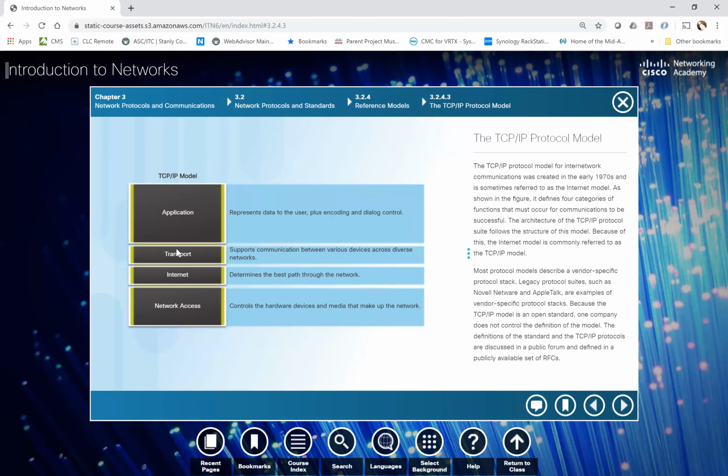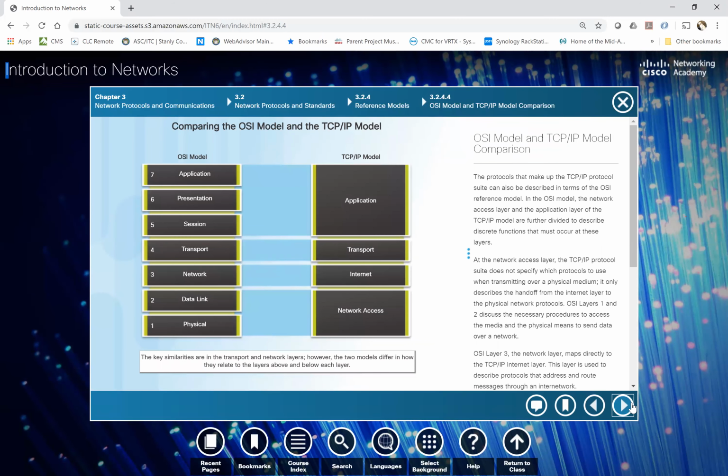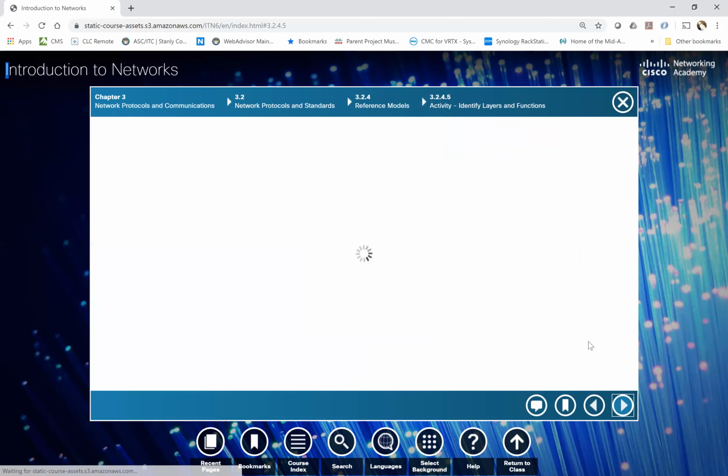So, and then you see here, this model is our protocol model. We talked a little bit about that already. We've already done that. There's our comparison for the 5th time. So make sure you know that. You will be asked that somehow on a test somewhere, either a chapter exam or a real exam somewhere.